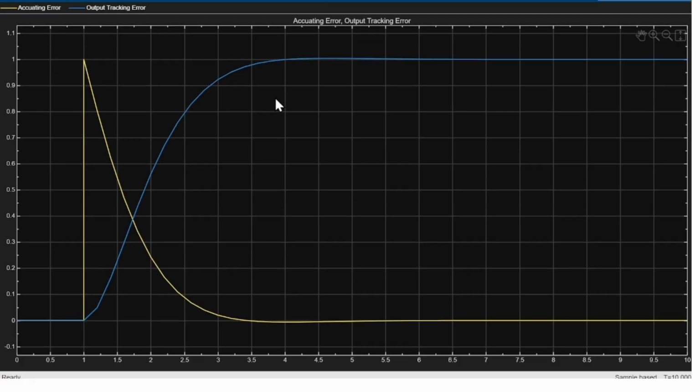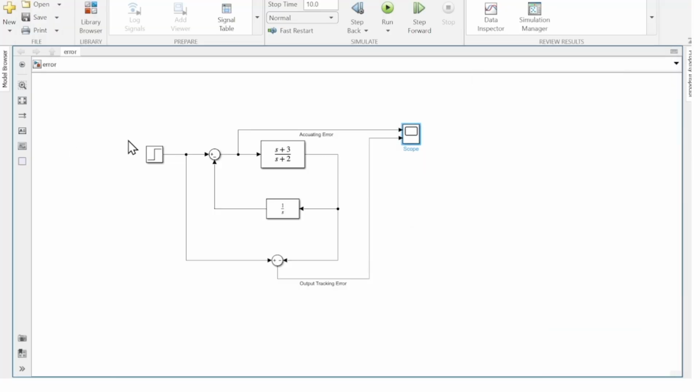Now if I run this, you can see the actuating error goes to 0 because this was a type 1 system. So for step input the actuating error goes to 0, but you can see that the output error is not going to 0. The output tracking error is 1. So you have to be very careful. If you have a non-unity negative feedback configuration, you cannot just increase the type of the system and expect that the output will follow the reference signal. However, if you have a unity feedback configuration, then you can directly increase the type of the system and say that the system will follow a step input, ramp input, or parabolic depending on the type of the original system.